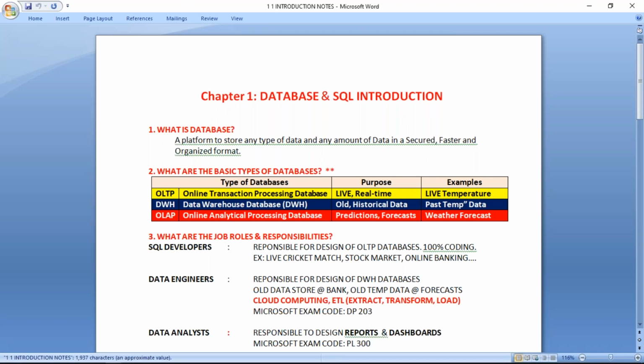This will be your print document for your notes. I request you once again, good to write your observation notes if possible, only keywords enough. Take a print copy of the notes every day throughout the course. I'll provide you all documents in a single Google folder anyway, Google Drive. Better you take a print copy of all of them in a single shot, it's up to you. Make sure we are ready with our notes before the class. We'll go in sequence anyway. I'll number them, chapter 1, chapter 2, chapter 3 notes, etc. Take a print copy, get them ready before the class. It should be a live interactive class.